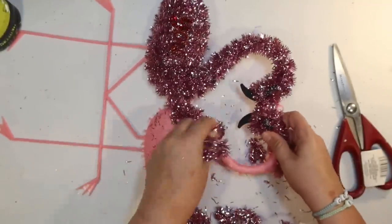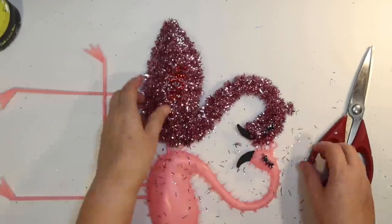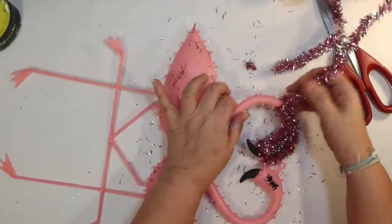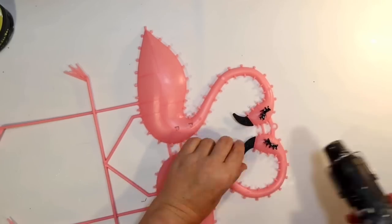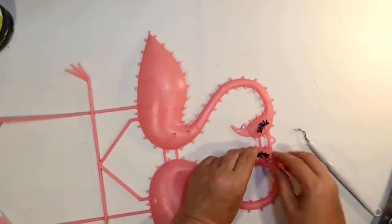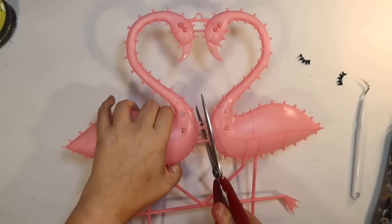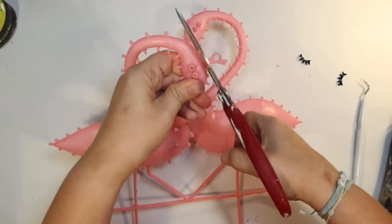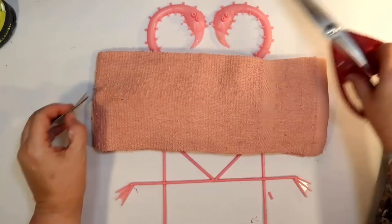I can't stand the foil on these DIYs, so I'm going to take it off and use the cage. Usually when I take the tinsel foil off Dollar Tree items I get a great plastic cage underneath, but this came with a solid cage with all little pegs on the sides, which I wasn't really expecting. I'm going to make it work and just recover it. It is a really pretty color of pink so you could leave it as is, but you'd be stuck with all those tabs along the outside. It also has little eyelashes and a paper beak, so I'm removing those with some heat and popping off the eyelashes.